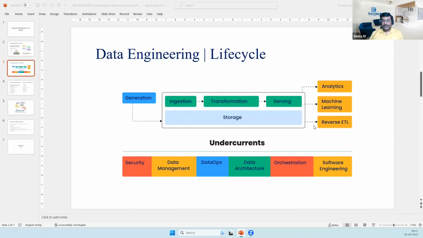Serving two different use cases is pretty simple. They might need data in different formats, right? So there's something called reverse ETL. Whenever you have taken data from a system, transformed it, and then stored it in a storage, and then you're taking the stored data back, processing it, and giving it back to some of the source systems, and then it comes out in a new way. So that is a loop that goes on between the source system and the storage system, with transformations in between. That's called reverse ETL.